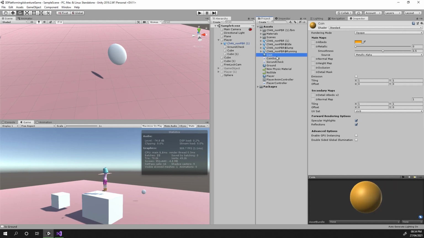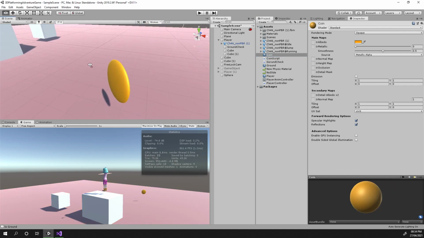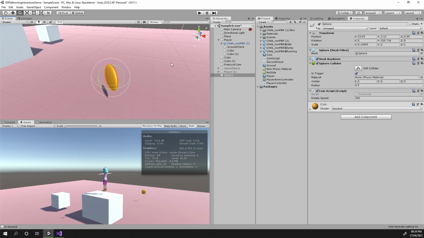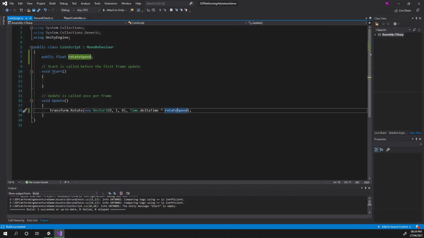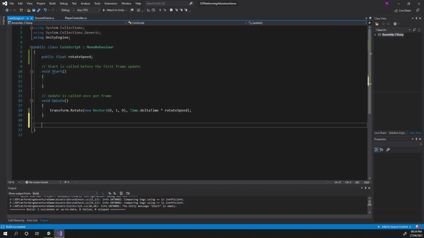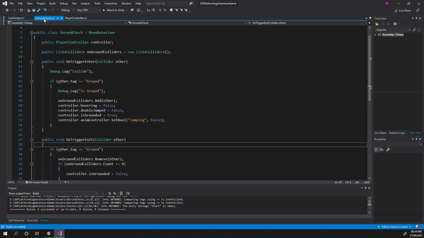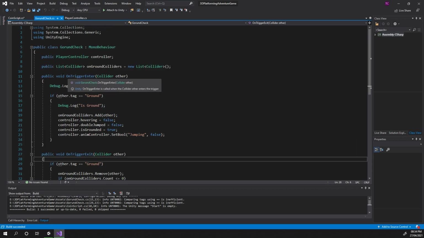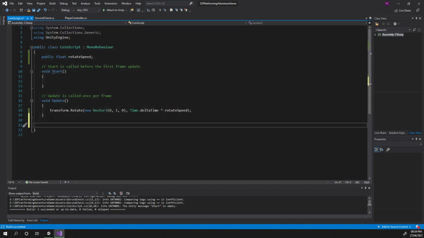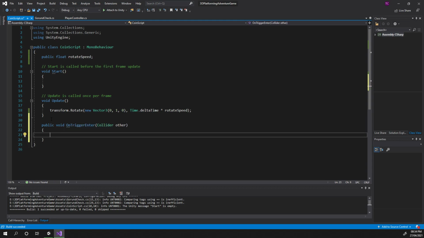Drag that on there. So the next thing we want to do is for something to happen whenever we collide with the coin. No, not add a component. We can just do this in the same component. So just like we have our Update and our Start, I can go back to my ground check, and if I need to remember how to do this, it's OnTriggerEnter. So I'm going to go ahead and do public void OnTriggerEnter. Whenever I start typing OnTriggerEnter, you can see one of these show up, and I can highlight it by going down on the arrow keys and pressing enter, and it will do that for me. Lovely. So I've got the whole method made out for me there.